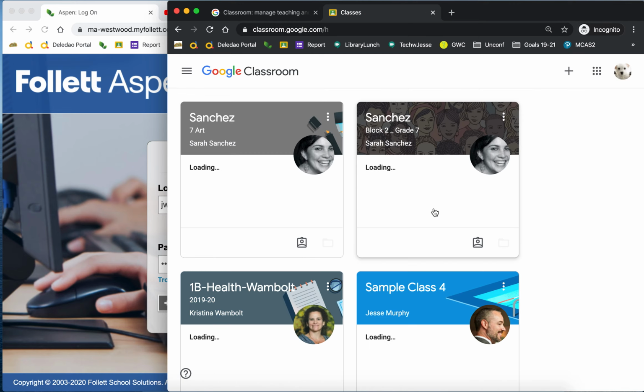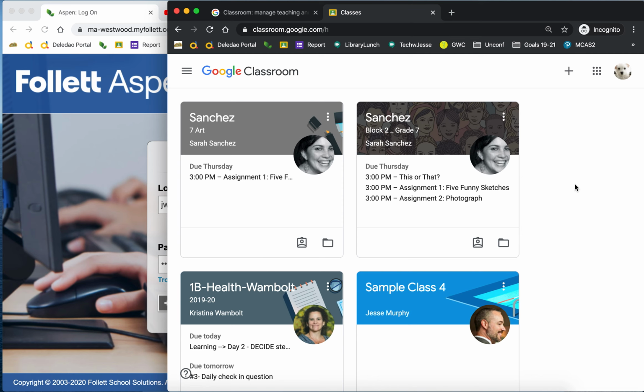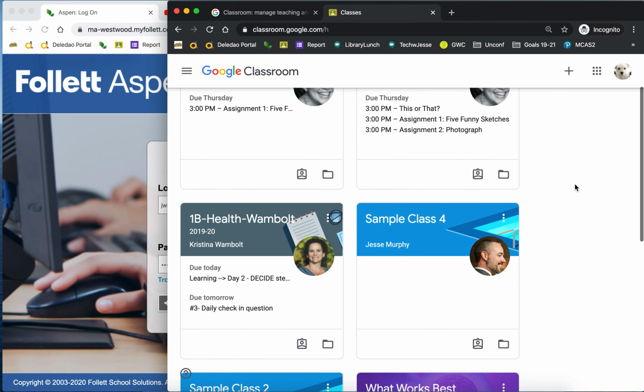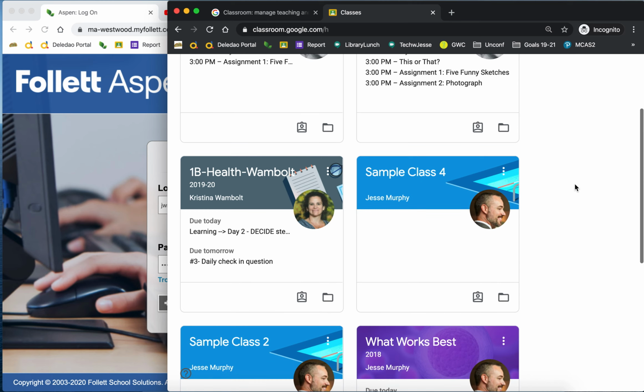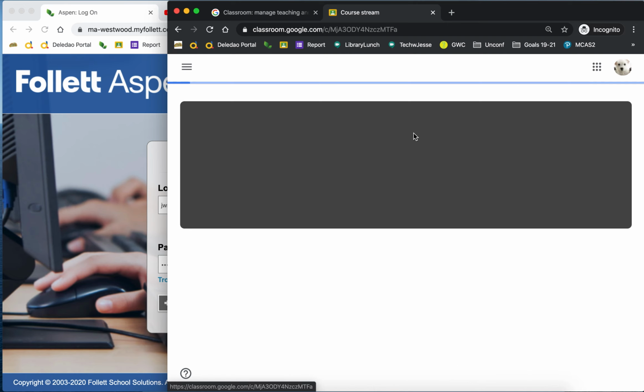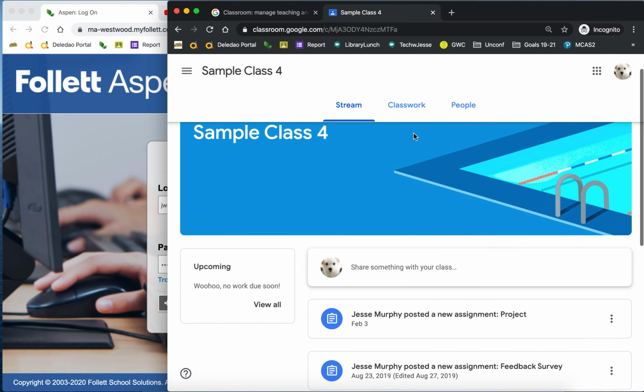And now I can see, as the Thurston student, all the classes that that student has been placed into. So you can see a couple of teachers have already done this. They've put that generic Thurston student into their Google Classroom, and now they can come in as the Google student or the Thurston student and test out kind of what that student will see.